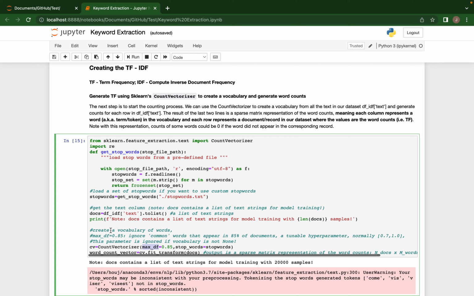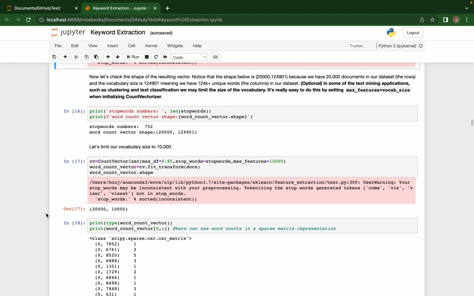After you define the count vectorizer, you use the fit_transform method to generate the sparse matrix representation of the word counts. Done. After we do that, let's check the result.